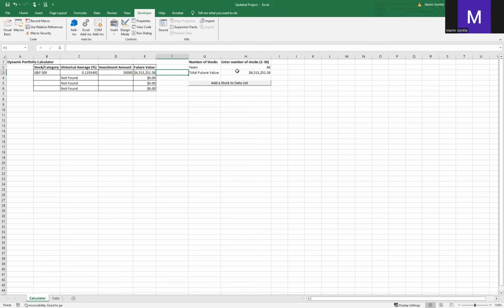And it looks like, if we invested $50,000 now, at the time that we're 25, by the time we turn 65, if the historical averages over the last 10 years hold up, we should have $4.5 million in that account.